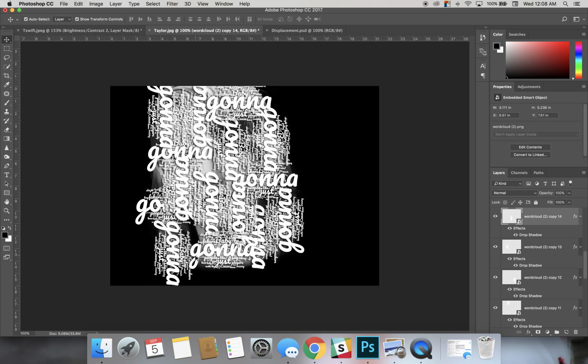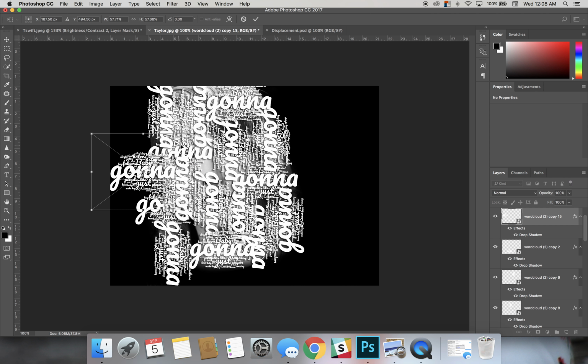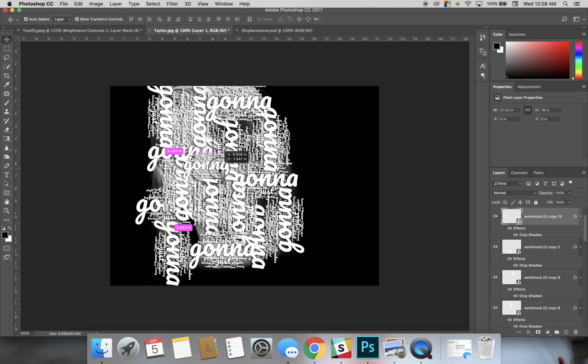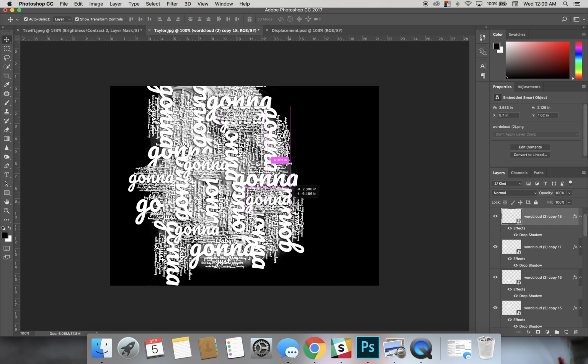Place that, yep. So I'm going to make this one a little bit smaller. Control T, shrink it. Oh, got to be careful where you're grabbing. And placing the smaller one so it fits in the cracks where I kind of missed being able to put something. Put one of these text boxes. All right, so she's pretty much covered. That looks good for now.